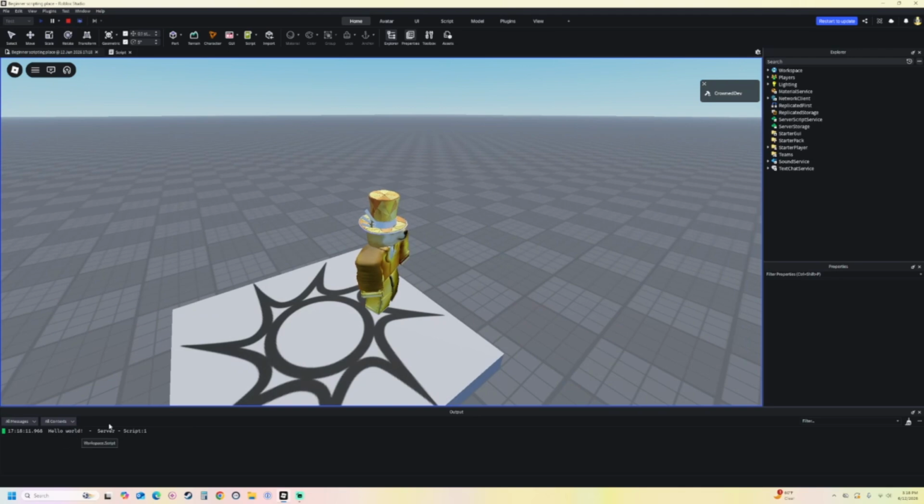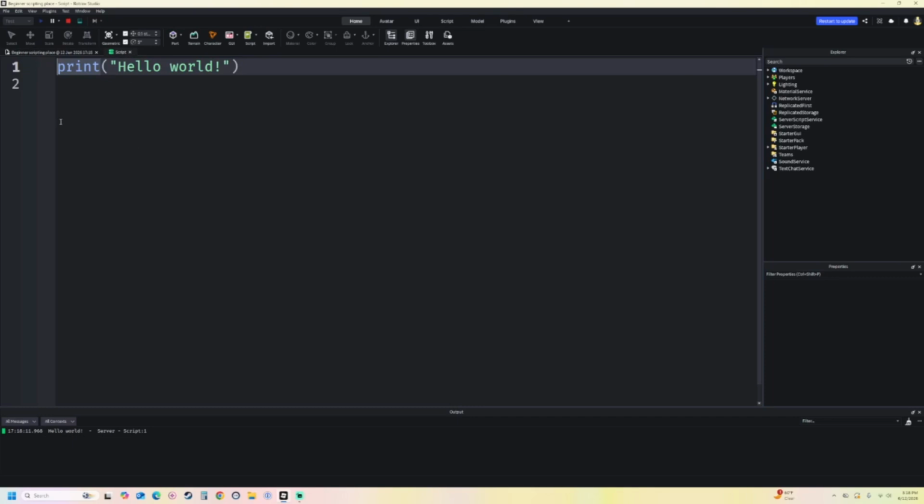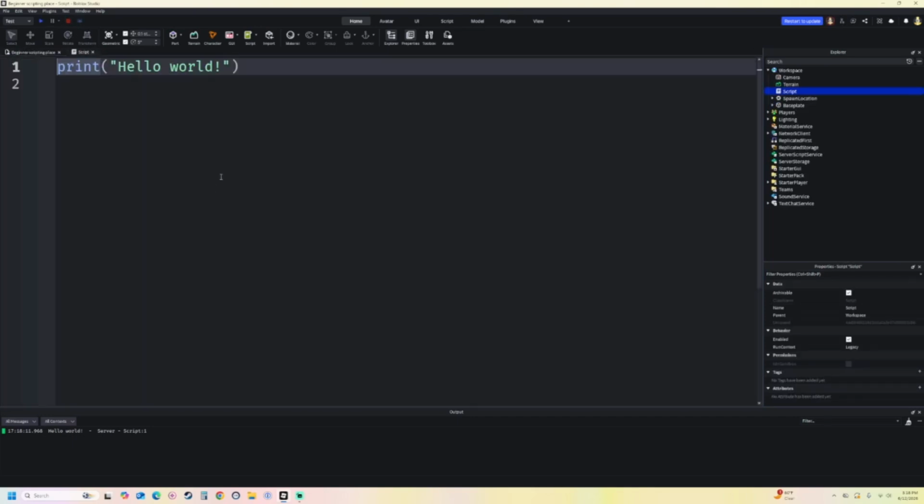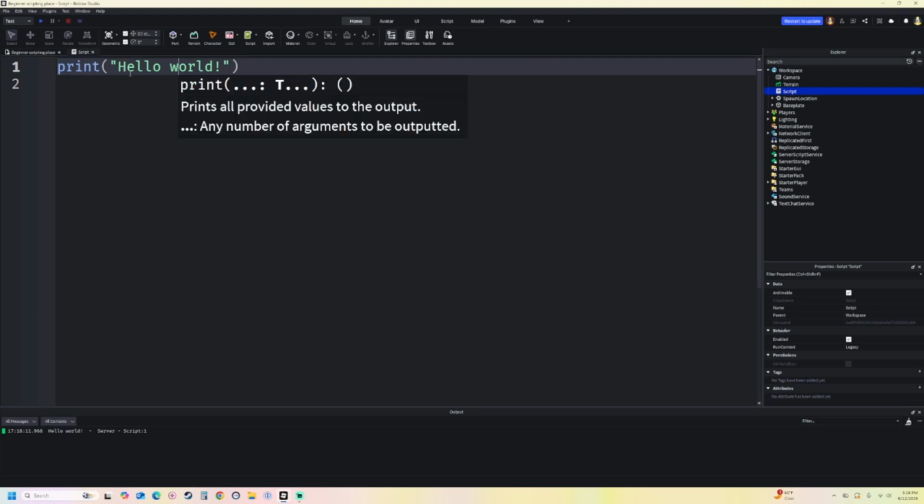But in the output window, we have a message that says hello world. That's because our print statement printed hello world. Whatever we type inside the parentheses of the print statement, it will print that.